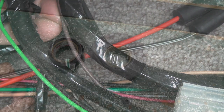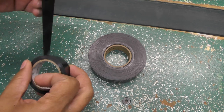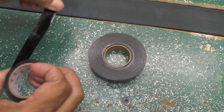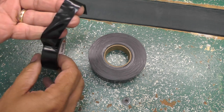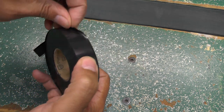I'll explain the type of tape we use to wrap wiring harnesses. The tape we use is not common electrical tape. Common electrical tape is made of a vinyl material and has an adhesive on one side. If we use this tape to wrap a wiring harness, in time the adhesive will ooze out of the tape, especially in a hot engine compartment, and will attract dirt and oil and cause the harness to prematurely deteriorate.